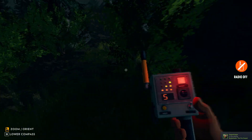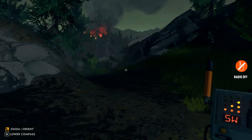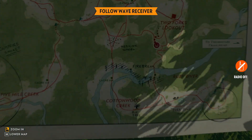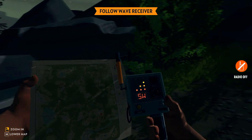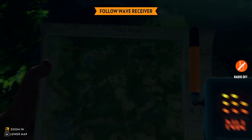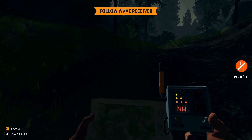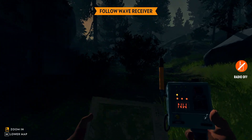Somewhere around here we gotta get over this rise, because it's just giving us direction. Let's go that way — which direction is it pointing? Southwest. West now. It was southwest a bit ago so it wants us to go to the medicine, basically. Either way, if we get there we can go down that way. If we just head a little bit north and west we should be able to get there pretty easily.